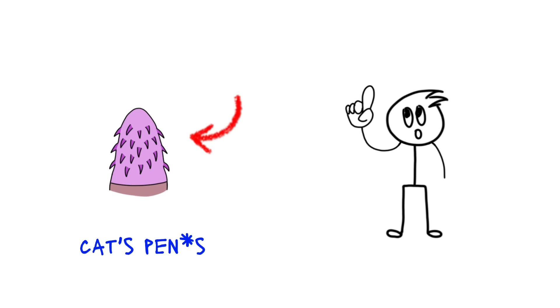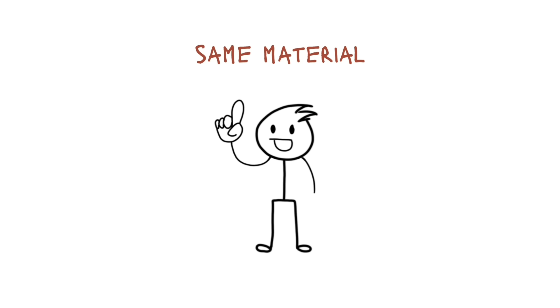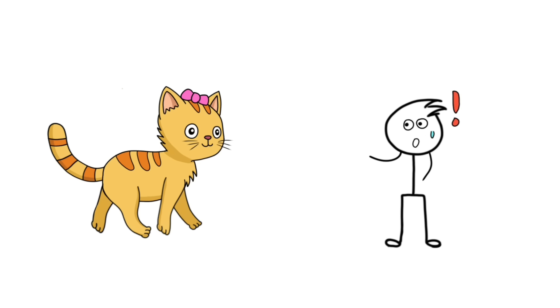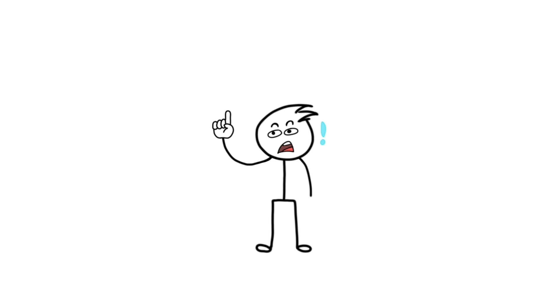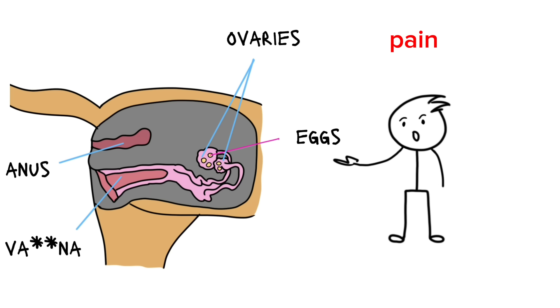This is a cat's penis, and I'm not joking. These reverse spikes are not squishy things. They are made from keratin, the same material that makes its claws. So, the process is painful for females. But the weird thing is, it's actually a necessary pain. Yup, females need to feel the pain to produce the eggs inside the ovaries. And no pain means no eggs, no fertilization, and no kittens.